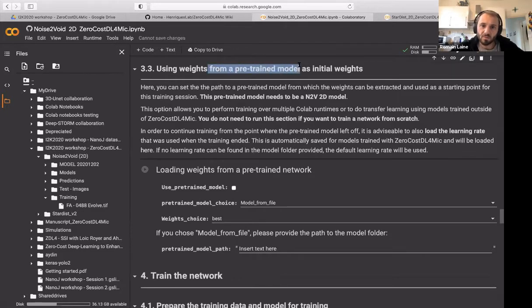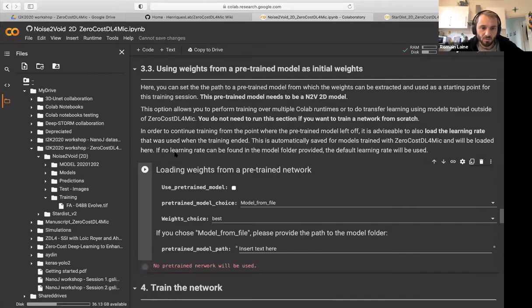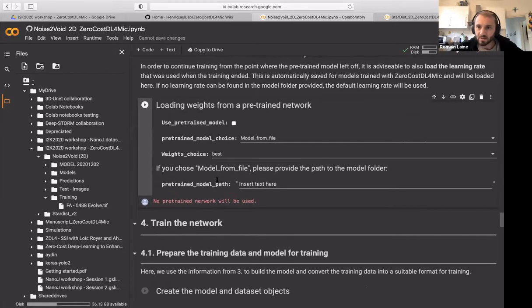You've also heard about another tool that we've implemented in here, which is the capability of using a pre-trained model to initialize a training. For today, we'll start from scratch. So we'll start with a model that's completely randomly initialized. All the weights are randomly initialized, and we will not be using a pre-trained model. So I will just be running this with this unticked. We might get back to this.